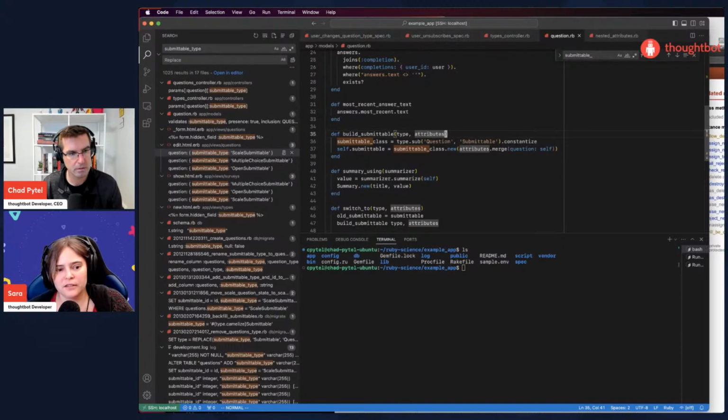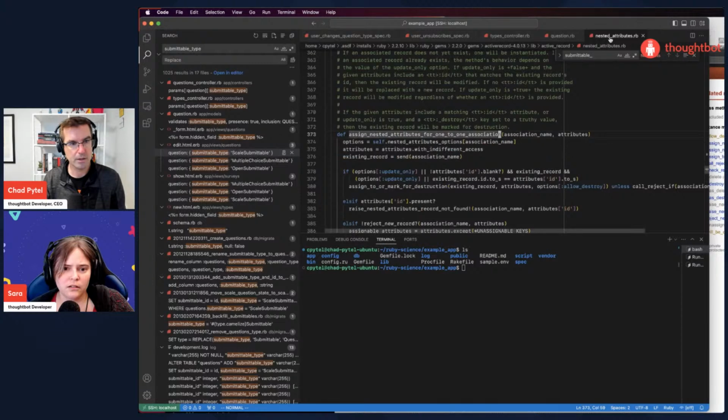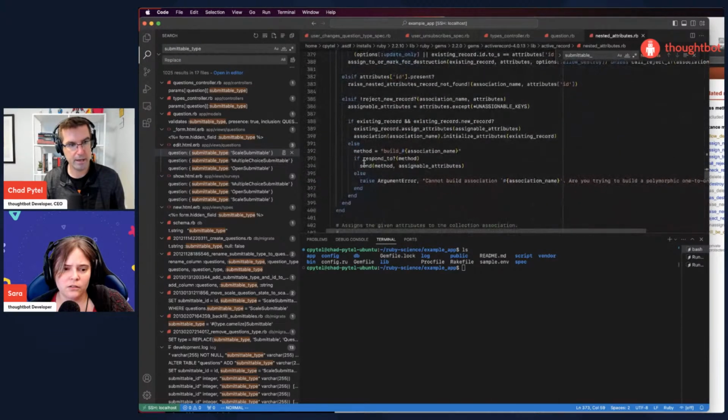Do you think that this kind of name conflict, would you say that build submittable was written as a monkey patch? So it's not a monkey patch, because it's not like opening up, right? We should look. But here's what I am beginning to suspect. This is written so that maybe the class doesn't respond to build.